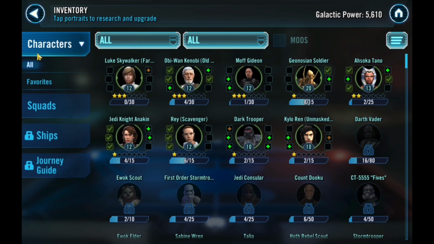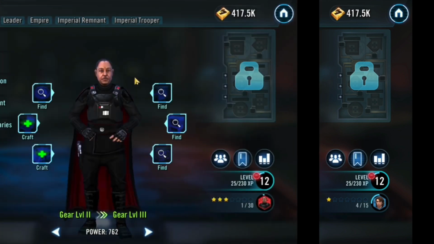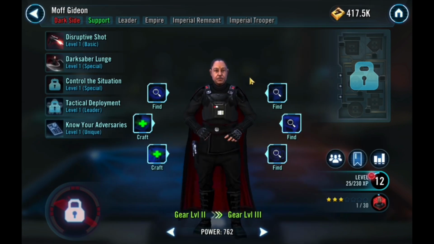All of the changes that have taken place since more long-term veteran players like myself started the game several years back. To begin with, look at the starting roster. Look at the kind of characters that you get for free now. You're getting characters like Jedi Knight Anakin. He was an aspirational character when I started, someone that you would really have to work up to. Moff Gideon. I was really shocked to see Moff Gideon is now a freebie giveaway character. That is so amazing to me.